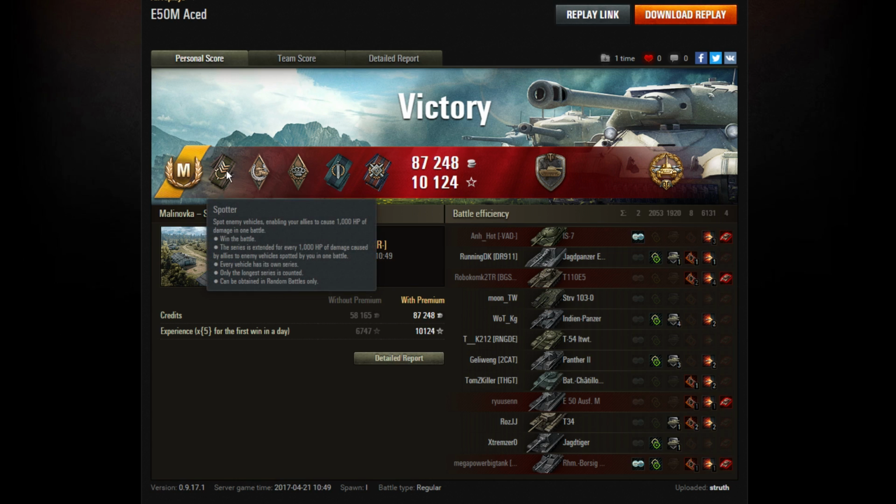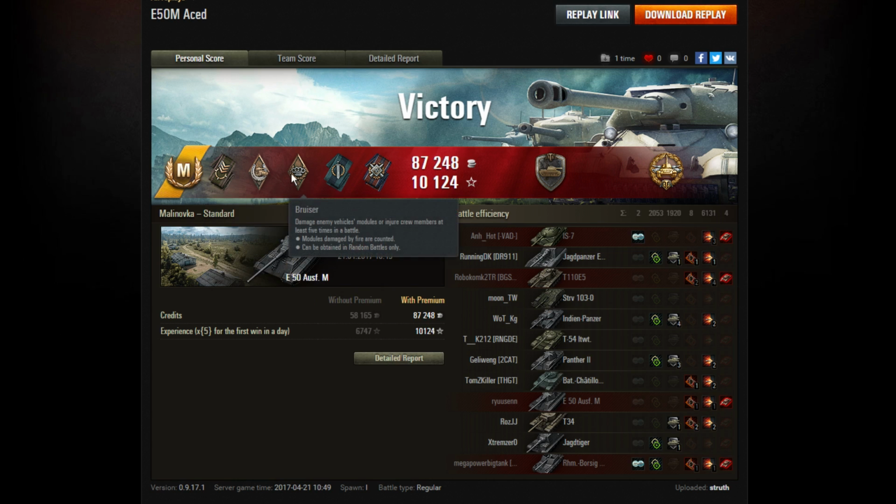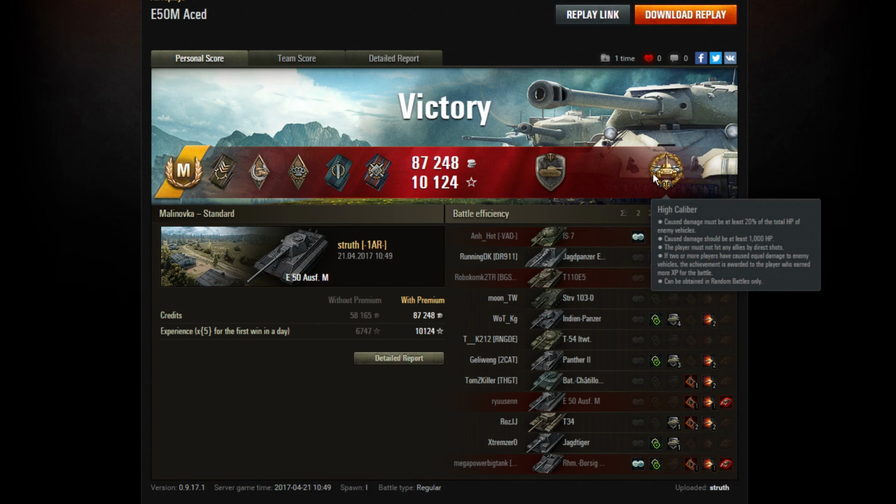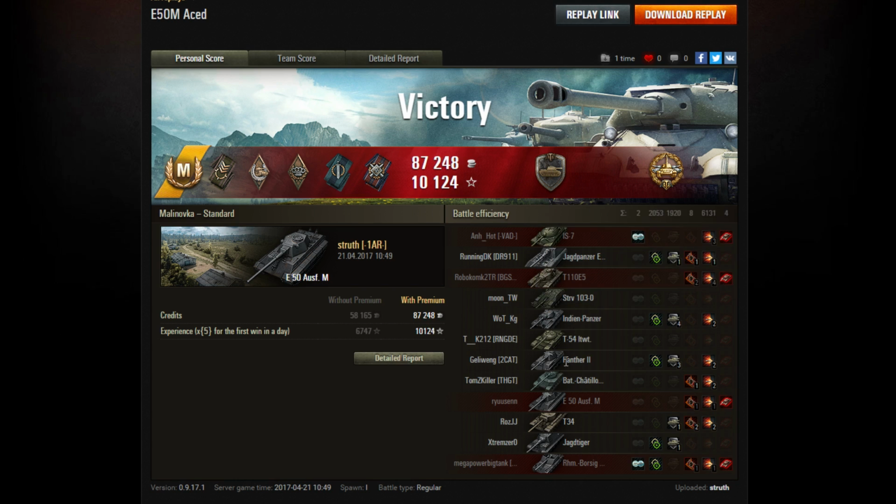The spotter medal for all that assisted damage that he did. The hand of God, the bruiser, fired up, fire for effect, the steel wall in a medium tank. Of course, the E50M can do that. It does have a decent amount of armour for a medium tank, and of course the high caliber. It was a ×5 weekend by the looks of it, and that's why he's picked up 10,124 experience for that result, and he damaged, killed, spotted and smashed more than half the enemy team, is what you can see on the right hand side of the screen.